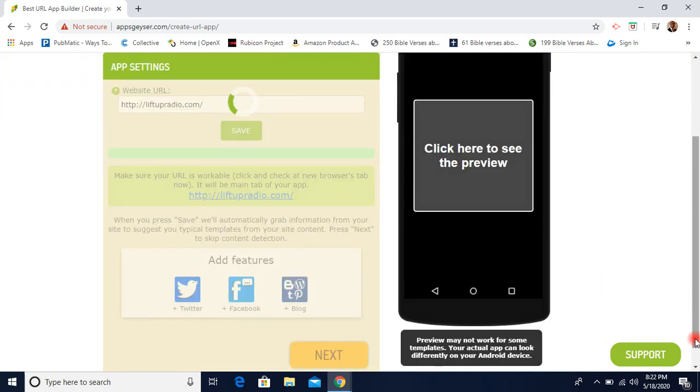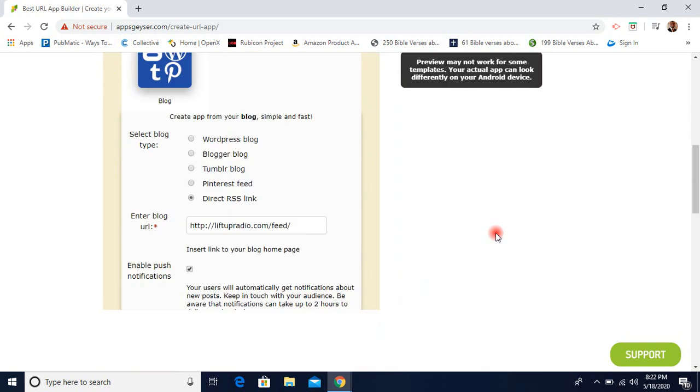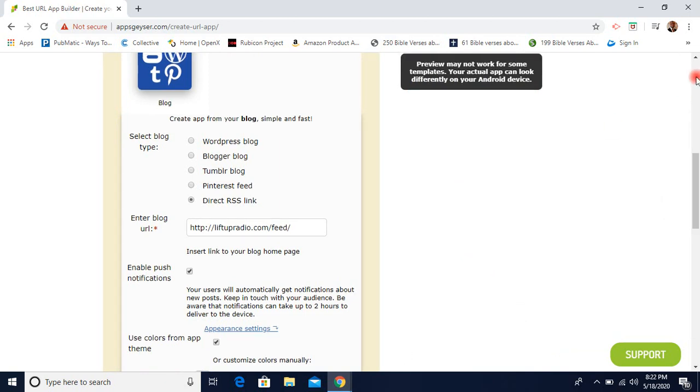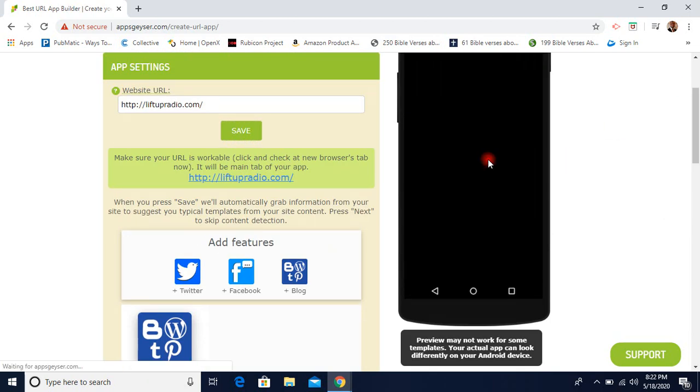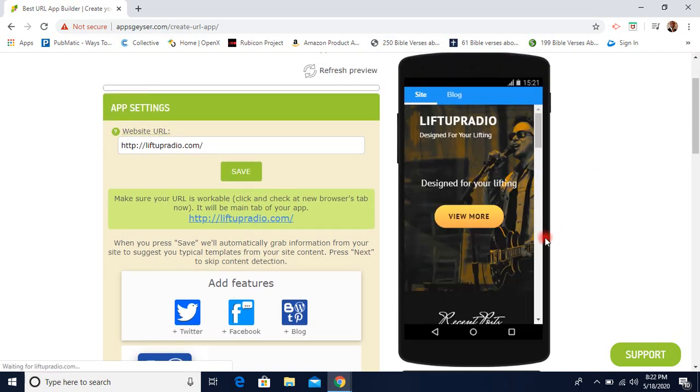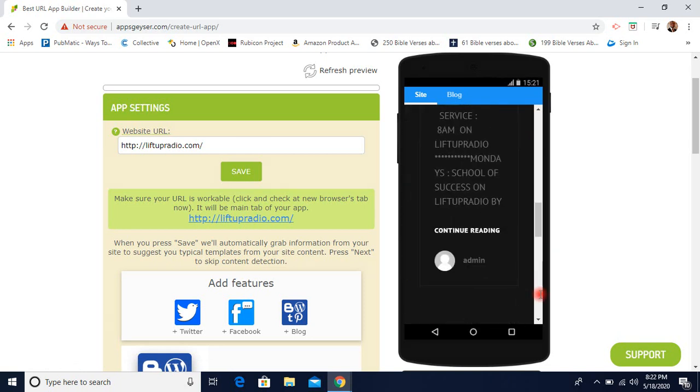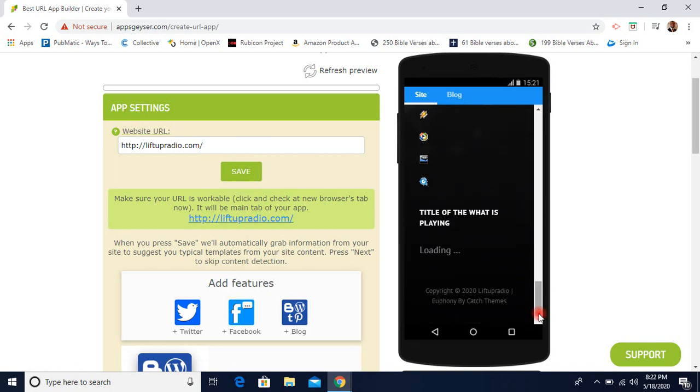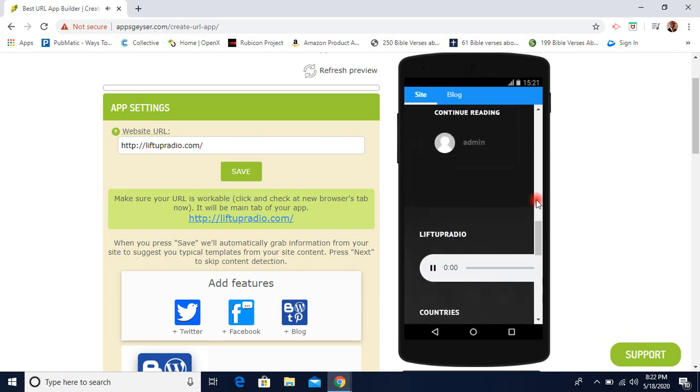And when I save, I'm waiting for that to come up, really. Now I have saved that, and let me preview my app, how it's going to look on the phone. When you look at my app, you see that it's looking exactly like that website, and I can scroll down here and you can see the whole of the app here. You see that my app is already playing on the phone. That's a test, and that's how your app is going to look.